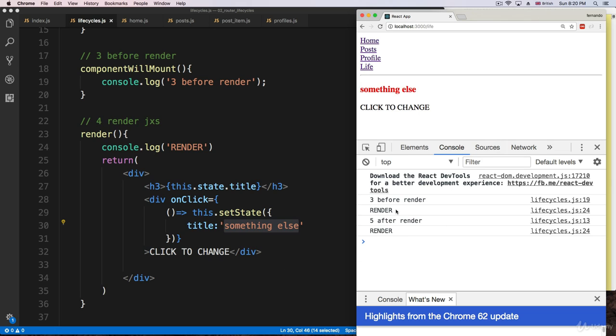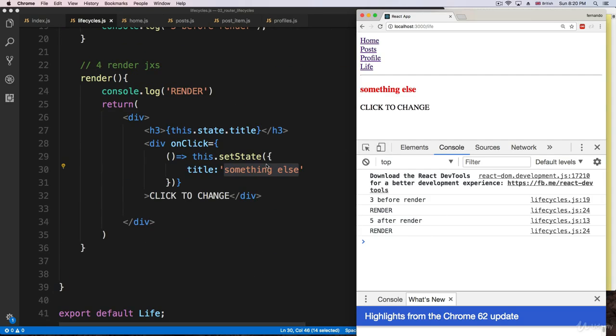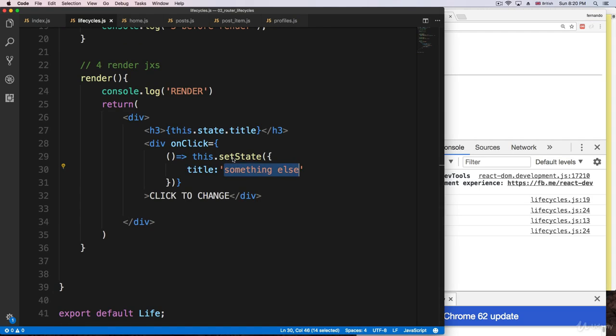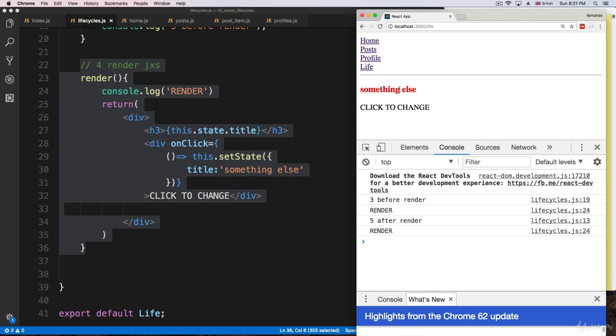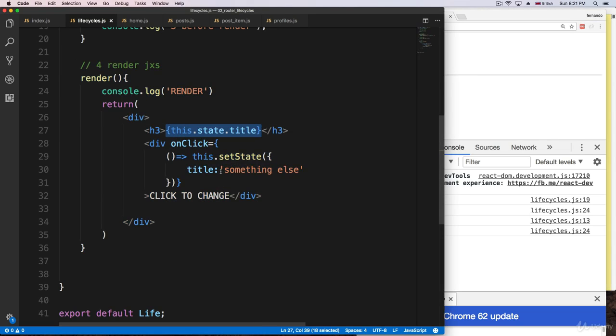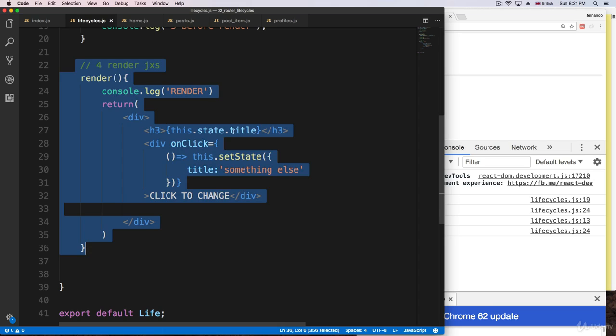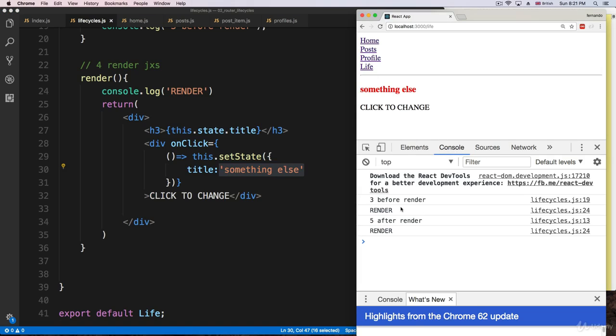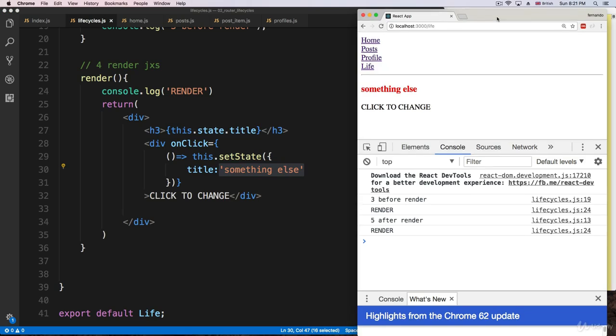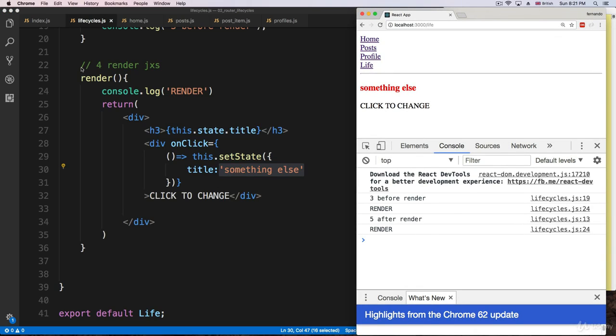Now notice that we get rendered twice. Whenever we change the state of this component, React is going to be listening for that. So it's going to detect a change on the state and it's going to re-render whatever code you have inside. And that's why it's able to update the contents of this. Right here we are rendering the title. Whenever we click on change, it's going to update the state. It's going to re-render it, and now the title is going to be equal to whatever title we put right here. So that's why we get the render twice. And this is what single-page applications do. They re-render the content the whole time whenever they detect an update. This is what they do.